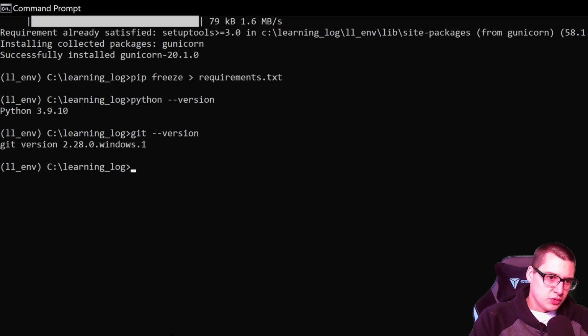Alright, I'm not sure what username it's talking about, if it's talking about the username that I use to sign into my computer.